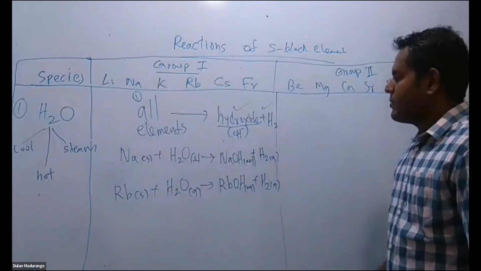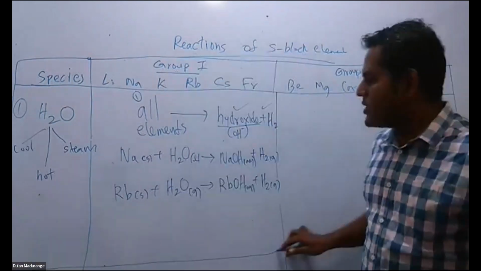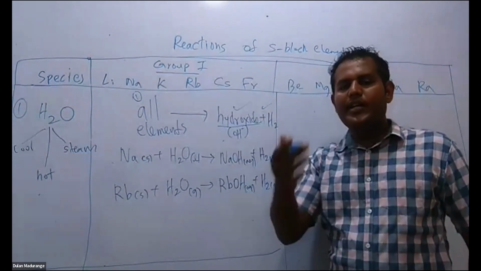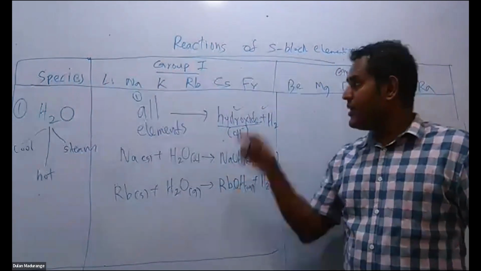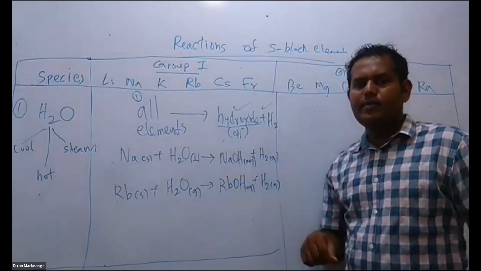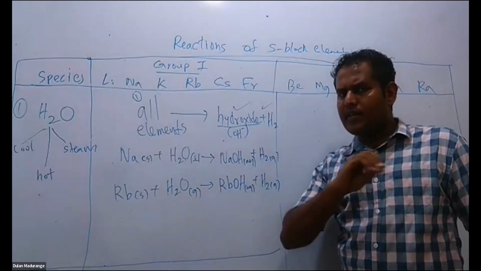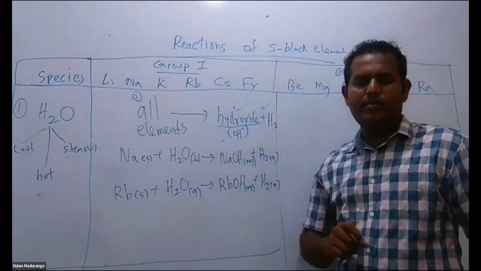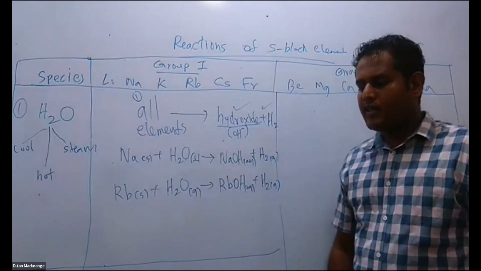That's very important. Okay, now I'll be moving to the next part. Before moving on, when you move downwards in the group, what will happen? Will the reactivity increase or decrease? Adding lithium is not like adding a piece of it to water. When you are adding something like cesium, it is highly reactive. They will react very fast. You can't add a piece of cesium to water. You add rubidium and the remaining ones.